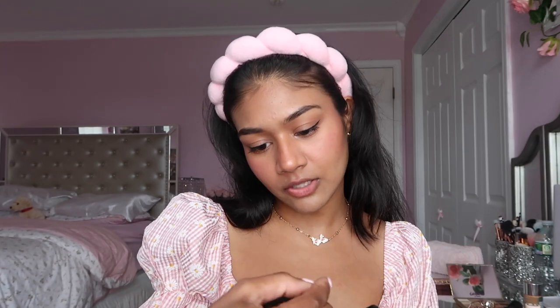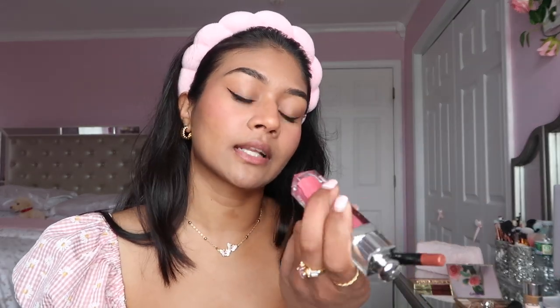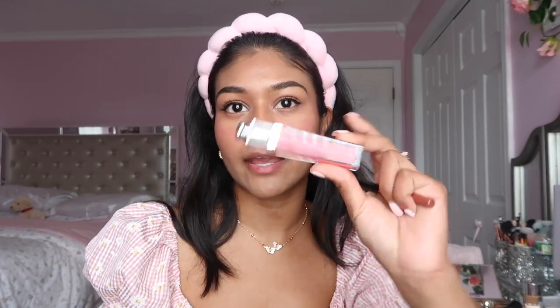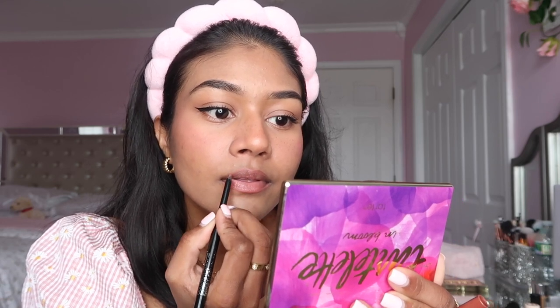To finish the look, my favorite lip combination is the Maybelline Color Sensational lip liner in totally toffee. I have two lip glosses - the Revlon Super Lustrous in rosy future, and the Dior shimmery pink lip gloss in the shade princess. The Dior one is more sparkly and summery, so I'm going with that today. I line my lips, fill them in a little, then top it off with the lip gloss - it's such a pretty shade.